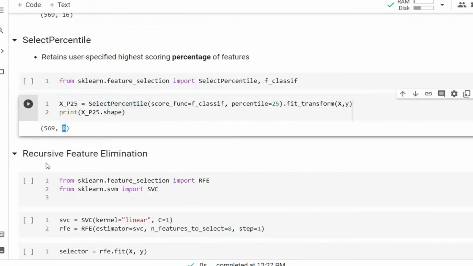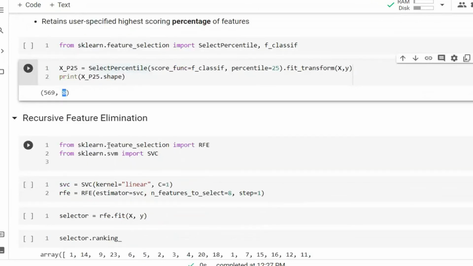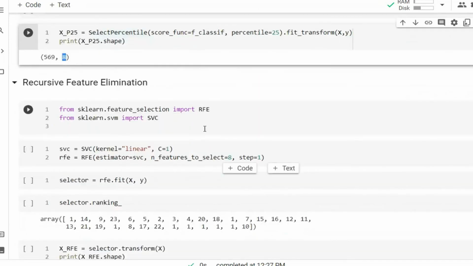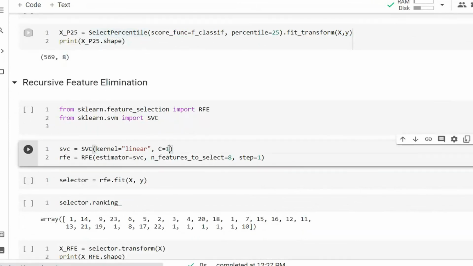So there is another approach called the recursive feature elimination approach, which is defined inside the feature selection technique. What it will do is that we have to explicitly define a classifier model. Say, for example, we call a support vector classifier, and we can call it a linear support vector classifier, for example. And this C is a regularization factor.